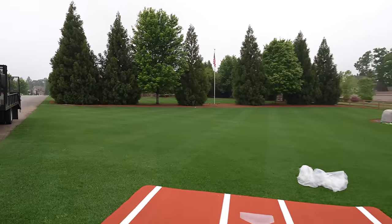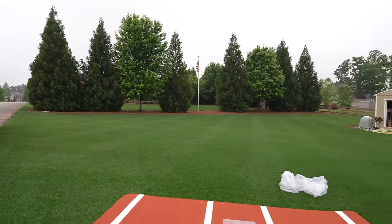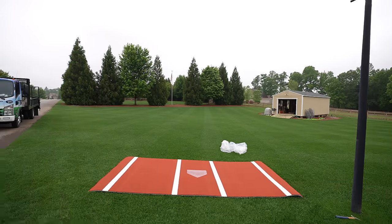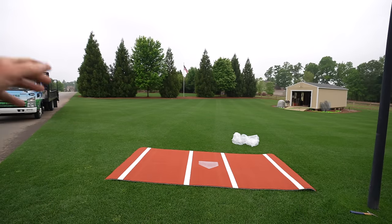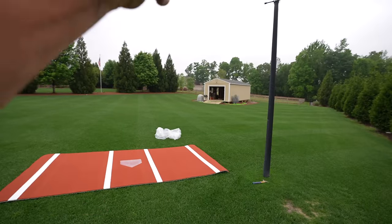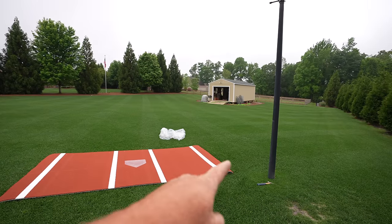And yes, I had originally said home plate was going to be up in that corner, and that would, you know, the tree line over there would be the left field line. But after hitting those balls, I didn't want me or the kids hitting them over in the neighbor's yard like crazy and have to go get them. The majority of the players are right-handed batters and are going to hit the ball to left field, center field. So by moving home plate back here, that puts my yard as the left field home run. Of course, I've got this light pole right here that's kind of in the way, but this big batter's box thing is going to actually help me get set up to where maybe that won't interfere with a left-handed batter.